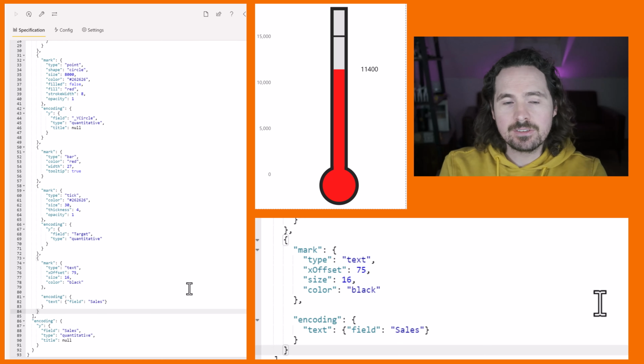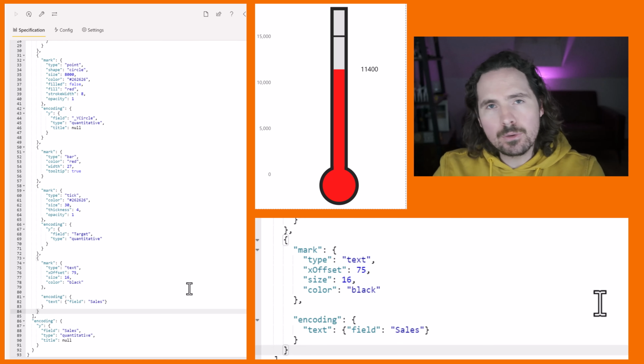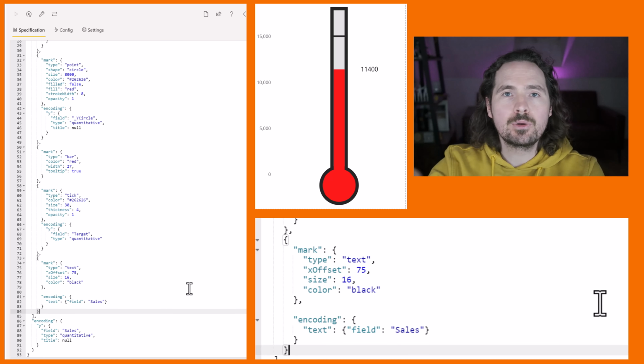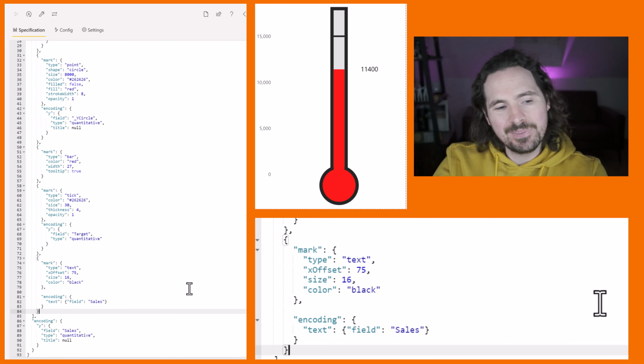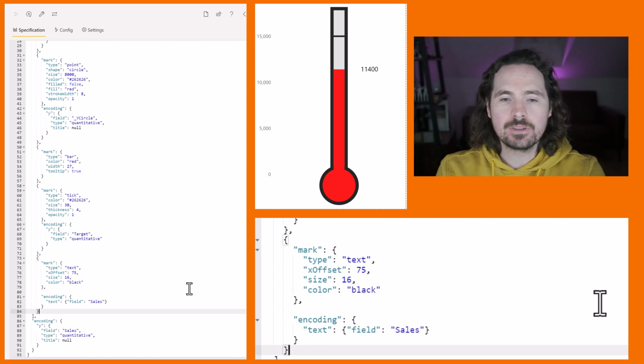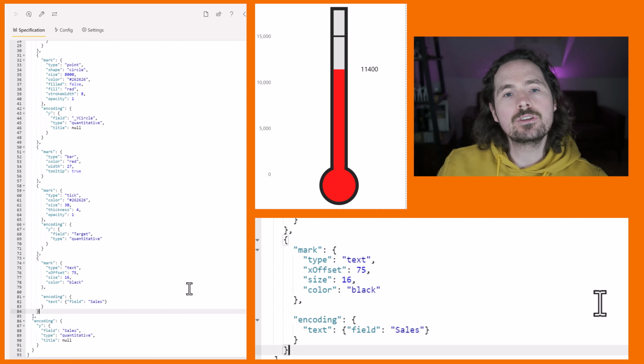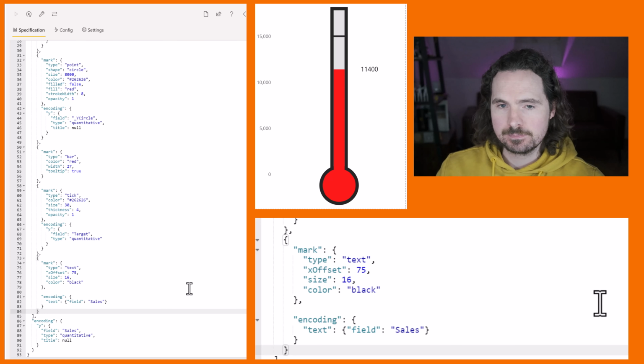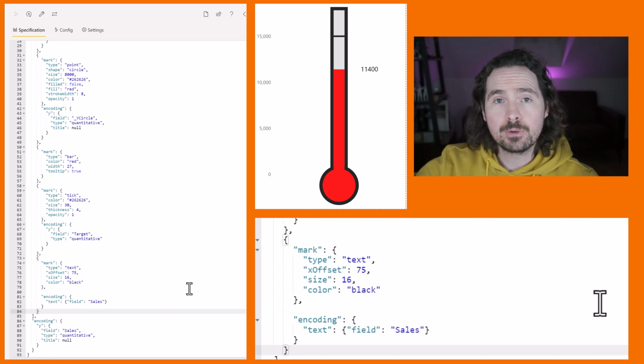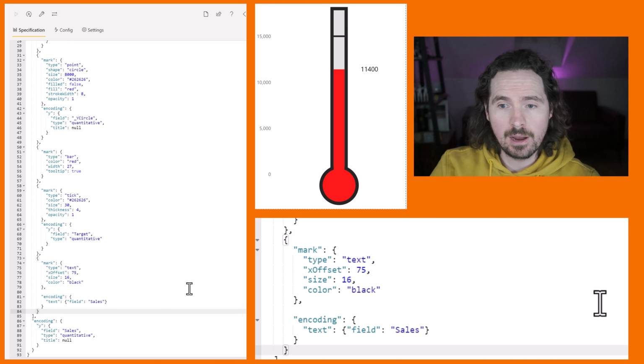The size 16, so it's nice and clear. So again, all things that you can change depending on how you want yours to look. The text at this point just says sales. It just says 11,400. But what I want to do is combine that sales, but also with the percentage difference, as I said before.